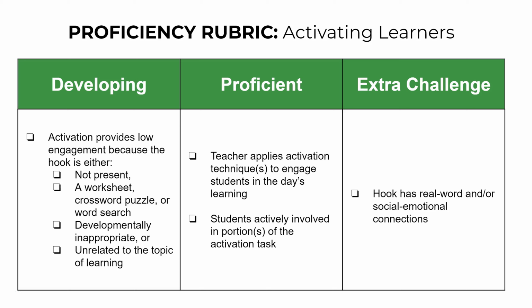Let's review the proficiency rubric one more time. You know that you'll need to create an activation task. The activation task should not be a worksheet, a crossword puzzle, or a word search, as these generally do not motivate nor inspire willingness to learn. For that extra challenge, tie in real-world applications or social-emotional connections.